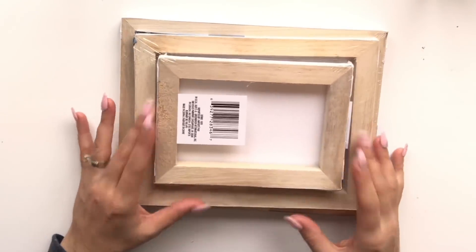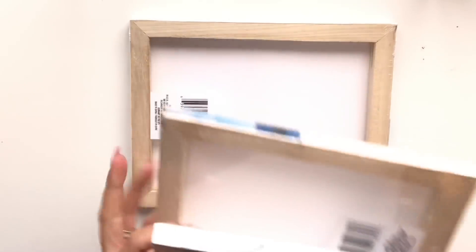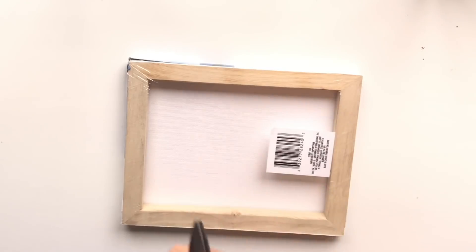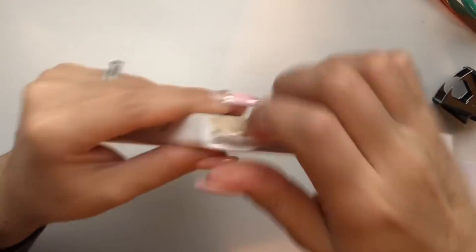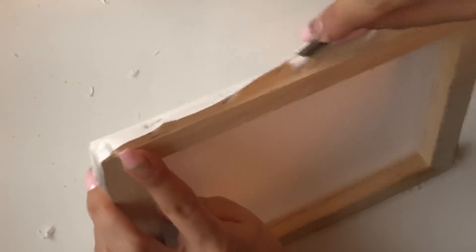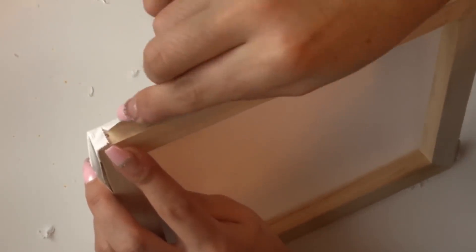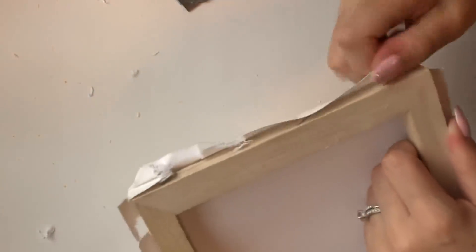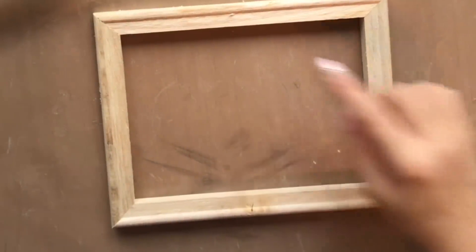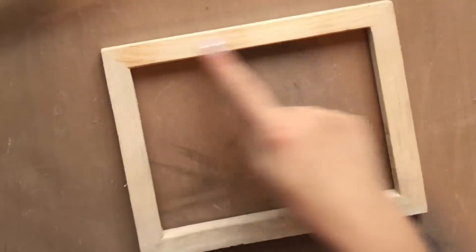For this next DIY it's super simple. You get to choose the size of canvas you want to work with. I'm going to stick with the 5x7 — I think it's going to be perfect. I'm going to take the canvas apart to remove all the staples along the side of the wood frame. I'm using an exacto knife to slice up a bit of the canvas carefully so you don't rip it — remove it in one nice piece. I'm looking for a modern rustic look so I've decided to paint this.